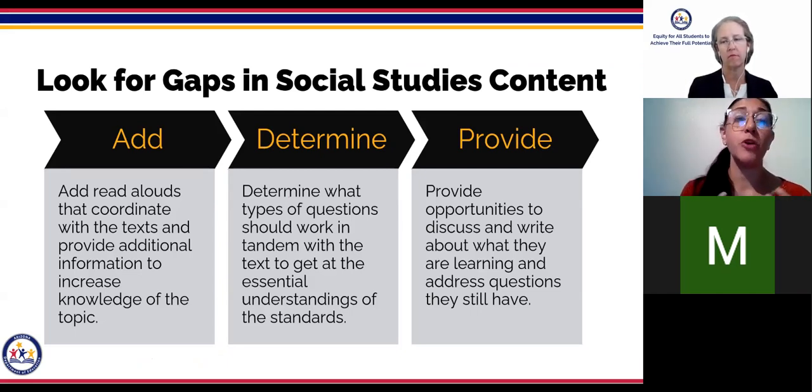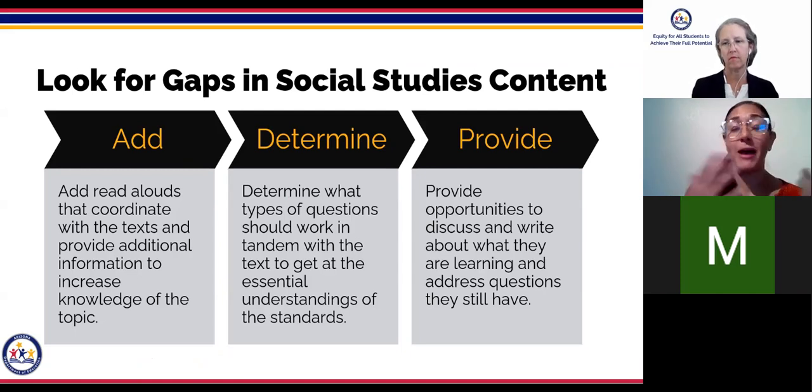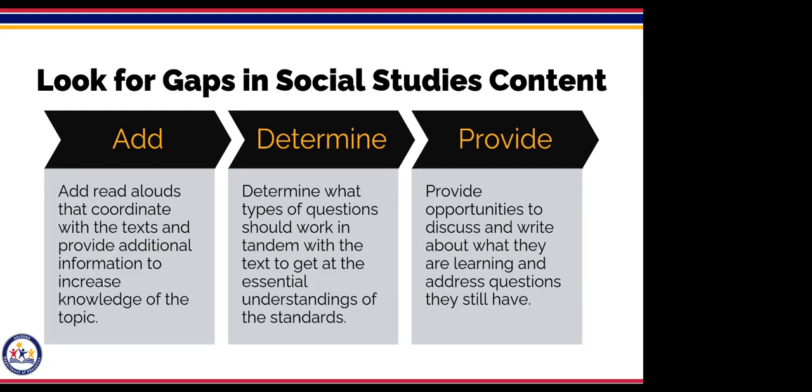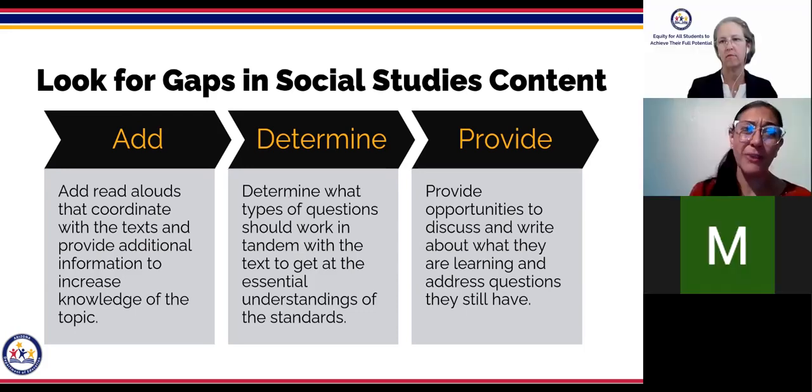I know in Mesa we use Harcourt and we've used Harcourt for the past 20 years. We're finally going to start moving into something. It might still be Harcourt, we don't know, but we're going to start to upgrade and update. But in our Harcourt series, we had plenty of text that we could use to integrate with social studies, but we had to really find them. We couldn't just start at the first one and move on. And then, just like this slide is saying, we had to start looking for gaps. What doesn't it have? It didn't have a lot of nonfiction text. So then we had to go out and find them.